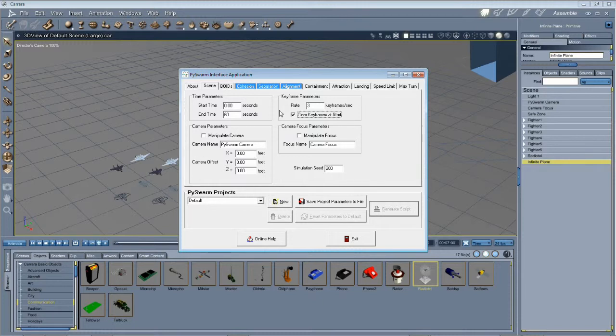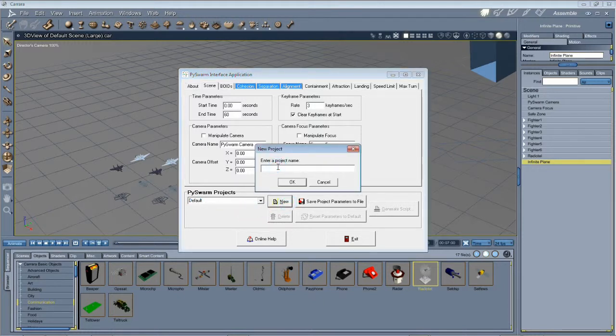And as you'll notice, at this point, this would probably be a good time to create my project because I forgot to do that. So I'm going to go down here to my project. You'll notice I really don't have anything other than the default. I'm going to click New and say I'm going to call this a fighter sequence.